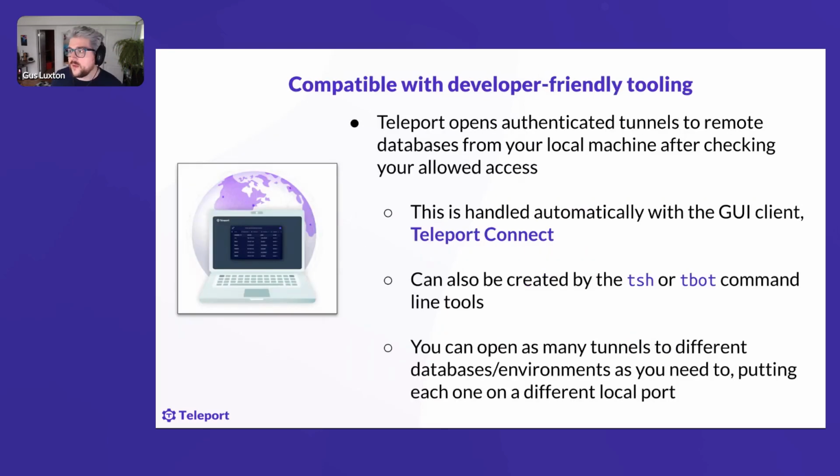So Teleport is compatible with developer-friendly tooling as well. So when you want to connect to resources via Teleport, Teleport will open an authenticated tunnel from your laptop to the Teleport proxy, and then the Teleport proxy will forward your access through to the remote database. So this means that you don't have to have direct connectivity to the database. It can be on the other side of the world in a private subnet that you don't directly have access to. And you don't need to connect to a VPN.